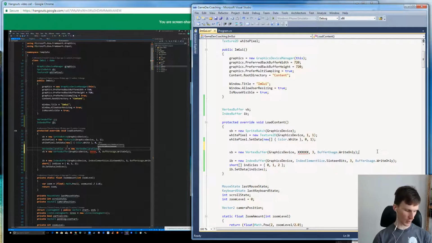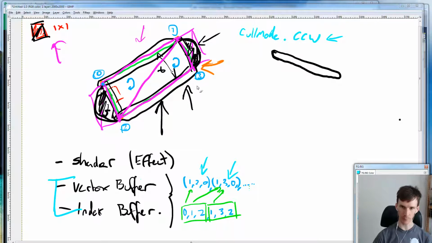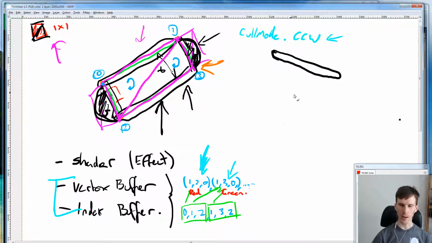And so I'm just going to actually, let's see. No, I'm gonna do a little thing over on the whiteboard here. So as I was saying, I'm gonna introduce a little thing. We have vertex 0 over here, and it's got a position, but we can add other stuff to it. So we could also say that it is red, and maybe this one is green. So we're just adding a color.